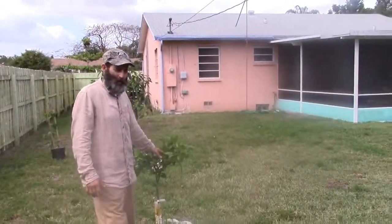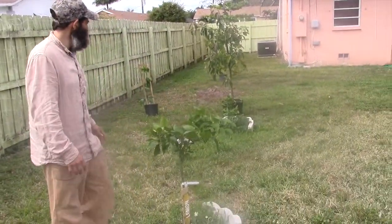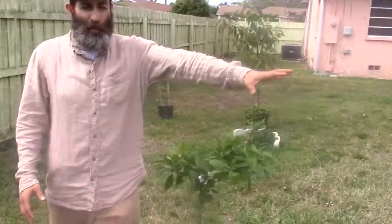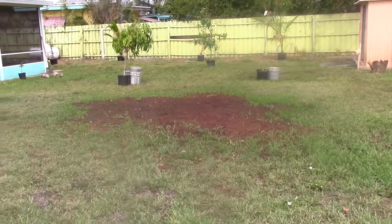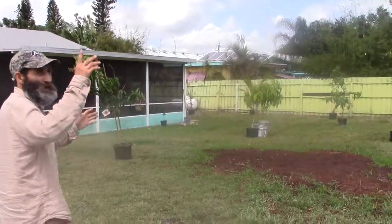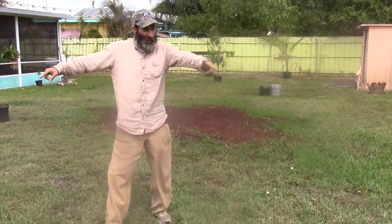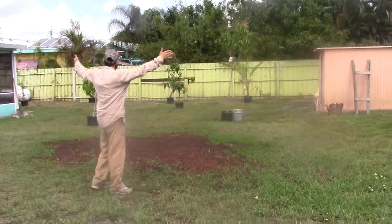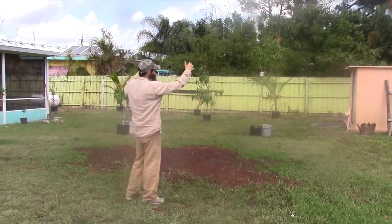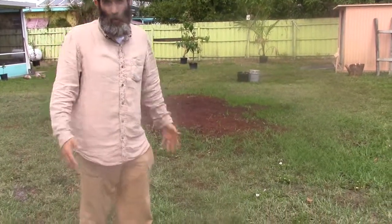Here I got a lemon tree. I'm really excited about lemons because we use them quite often. So I got a lemon tree here. And I've left the middle, there used to be a big tree right in the middle of the garden. And in the yard, I left that open for my best possible place for the garden because it gets the most sun. The trees on this side aren't going to grow as big because of the wire and just because I'm going to keep them lower. And it'll be perfect sun. I might just close off the area here and have a perfect area for a garden here. The trees that'll go around, they might come over somewhat, but I'm going to keep them trimmed back. And if the first area I showed you isn't good for the garden, this area will be good, maybe both. We'll see.